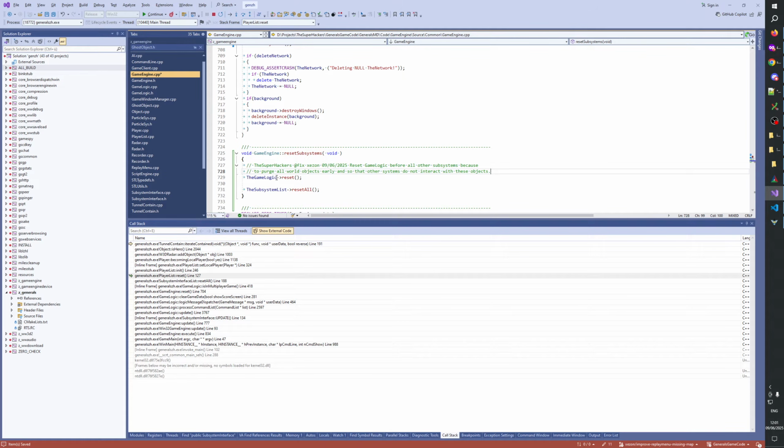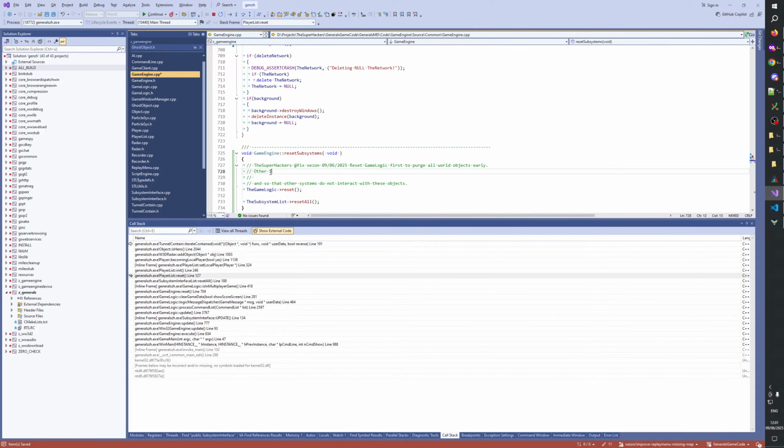Reset game logic before all other subsystems to purge all world objects early.